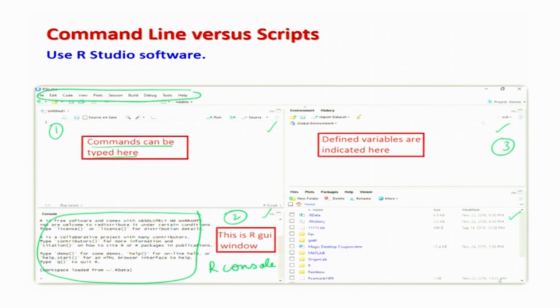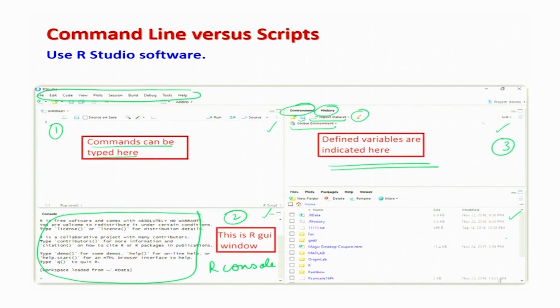You can see here there are some options like environment, history, and then there is a symbol like a brush, and then it is written import data set, then save, global environment, etc. This is the place where, whenever you define any variable or give values to those variables, they are stored. The advantage is that you can see what you have done in the past, and all those values and variables will be there. I will take all these windows one by one and explain them in more detail, but here I just want to give you a brief overview.